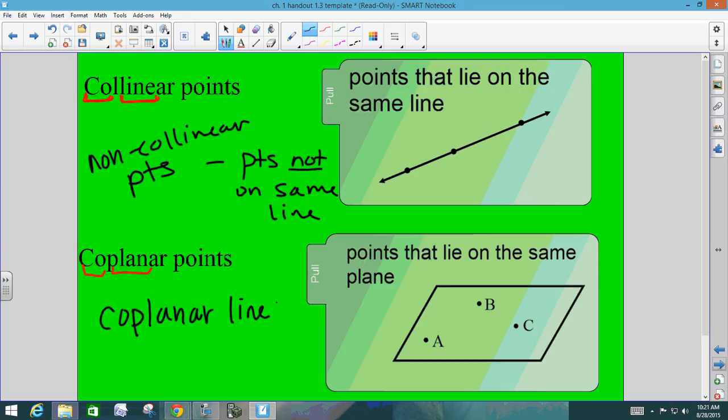You can have coplanar lines also. You can have lines that are on the same plane, like all the dividers on the ceiling. Those are coplanar lines. The speaker is a point. The sprinkler is a point. That speaker is a point. Those 3 points, coplanar. They're all on the same plane. Would those 3 points be collinear? No, I can't connect that speaker to that speaker with that sprinkler with one straight line. It'd be curvy, which would no longer make it a line, or you'd have to take 2 lines. Okay? Coplanar, on the same plane. Collinear, on the same line.